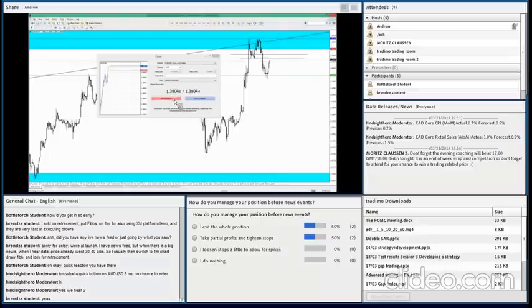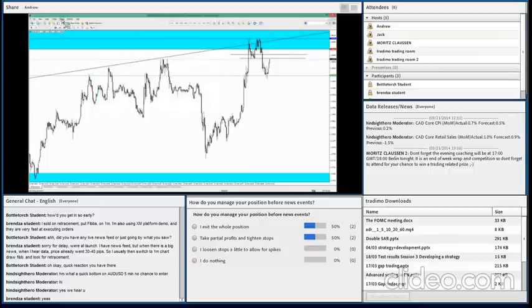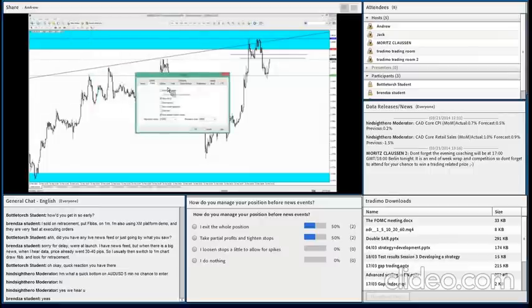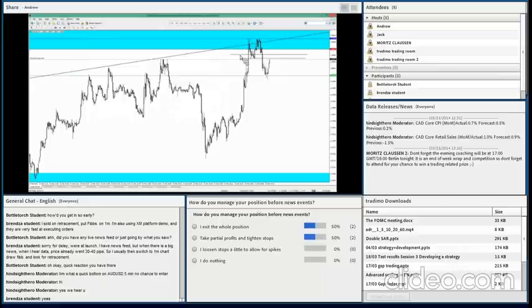Now, what I'm going to do is, just for illustration, we're going to sell short now. I'll just need to mark this on here quickly. So we've just entered short. You see the little reaction, and I'll put a stop loss just above the high here to give it a little bit of breathing space.